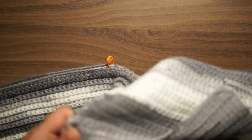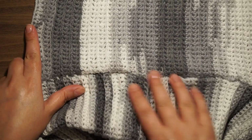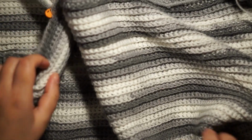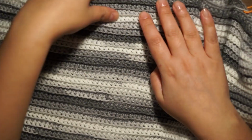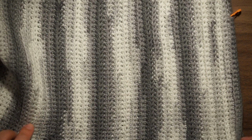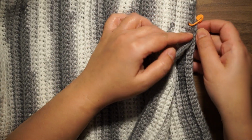Also here I have stitched the first arm of the left side, and I'm going to show you how to start stitching from the shoulder to the arms. So the stitching is very easy, just follow the lines of both pieces.